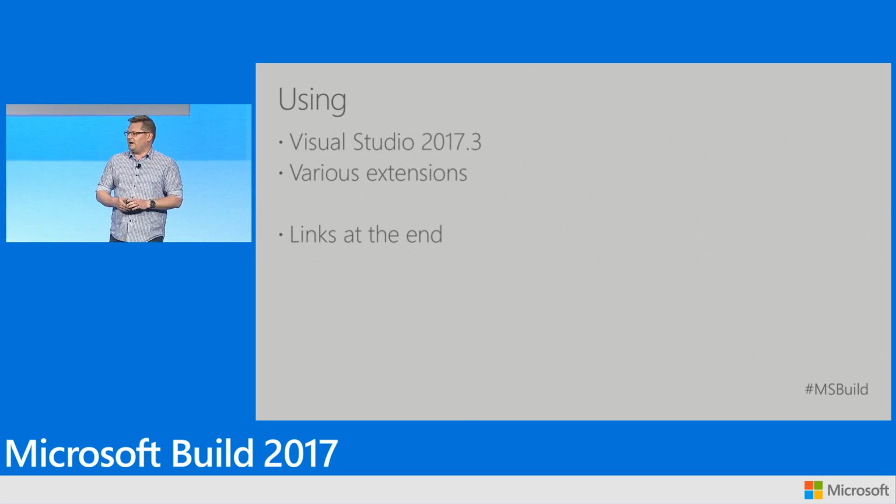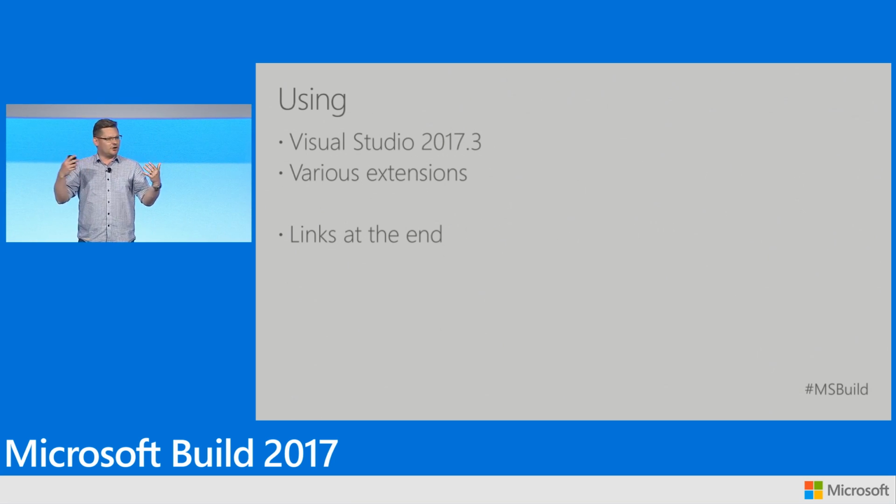And what I'm doing here is that I have the new Update 3 to Visual Studio, the preview that went out Wednesday morning. And I'm going to use a ton of extensions, okay? At the end, I have a slide with links to everything that I've been using, so you can go download it and play around with this. There's nothing I'm showing you here today that you can't go home and do yourself, okay? So this is not like some far future stuff. It's all available right now to some degree or the other.